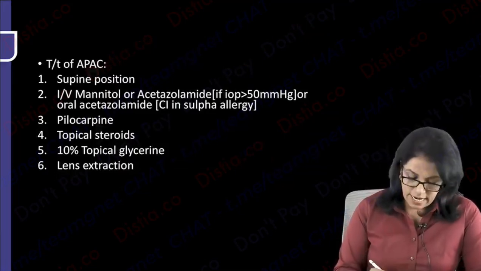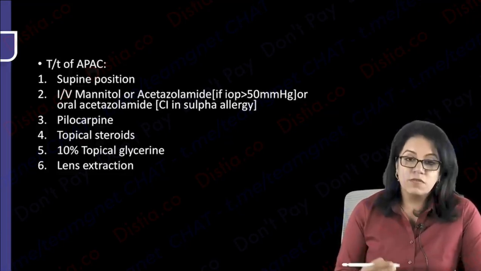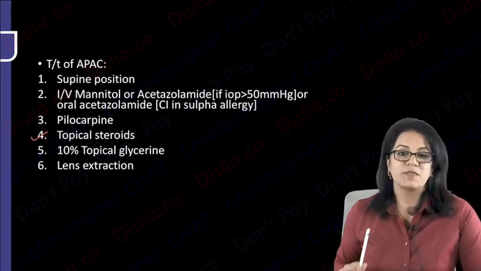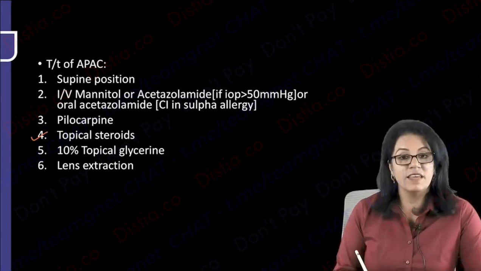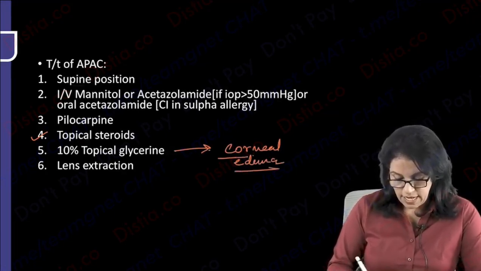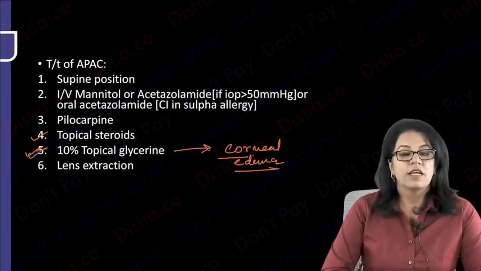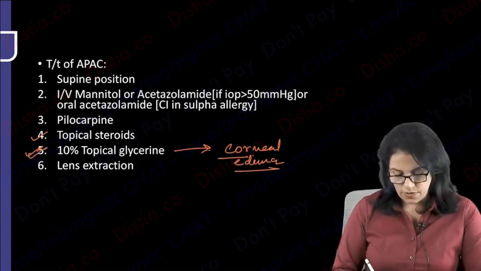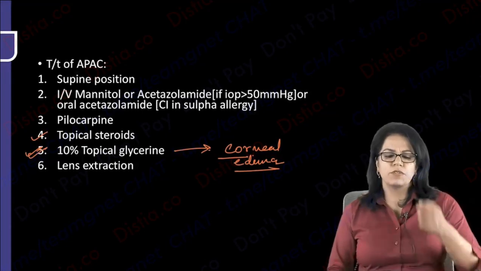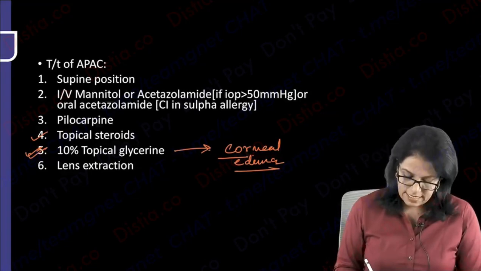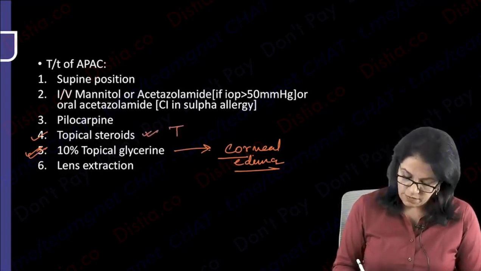What else? Let's add a few more things. If there is a lot of inflammation, I may start topical steroids, but I have to be careful. Steroids are a problem themselves for the IOP. But yes, in the acute stage, I may give them. And 10% glycerine for corneal edema. So wherever you have written the treatment, let's add, I may need 10% topical glycerine for corneal edema, right? For edema, generally hypertonic saline solution is also given. And in your treatment part, please add this: topical steroids to control inflammation.